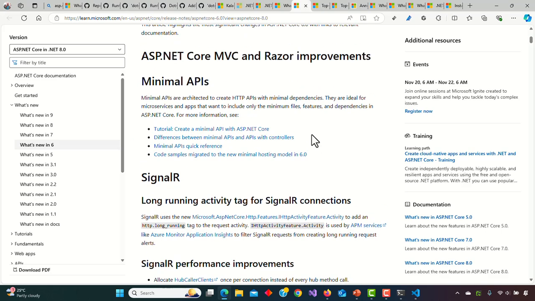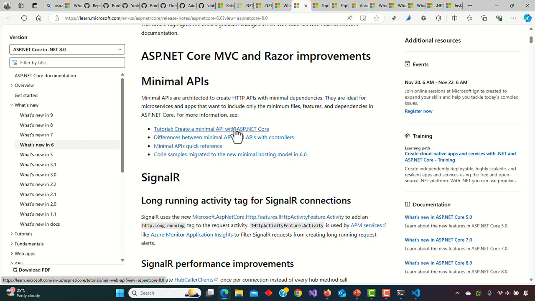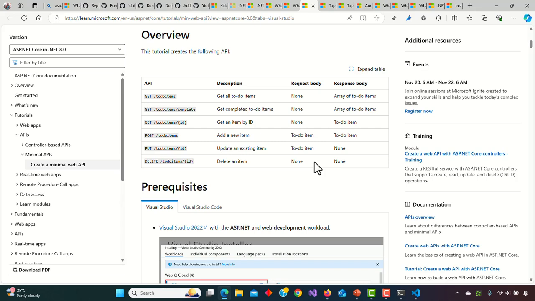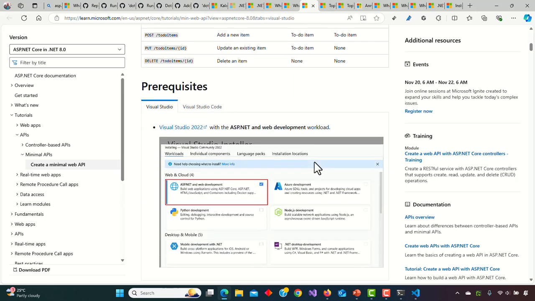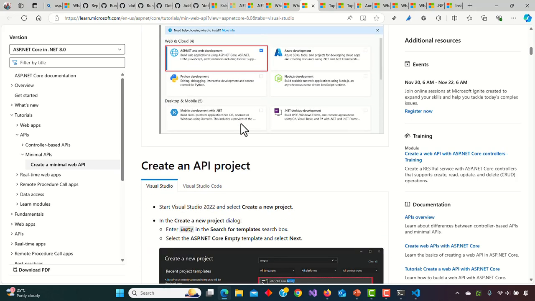There is a tutorial. Well, let's see. Oh, okay, this is the list of the APIs.